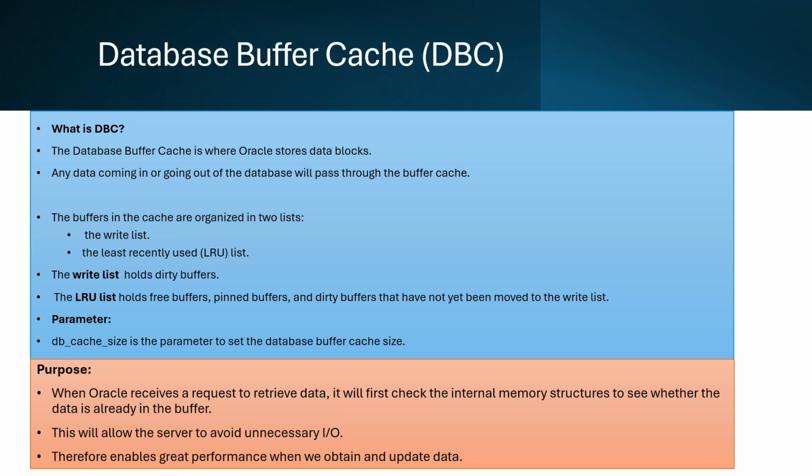Whenever a query requests information, the server process will look for the data in the buffer pool first. It first looks in the database buffer cache to determine whether the requested information happens to be already located in your buffer cache or not. If the information is available, it need not be retrieved from the disk. That way it improves performance, so you need not go to the disk every time and read the data. If the information is not in the database buffer cache, the server process retrieves the information from the disk and stores it in the cache.